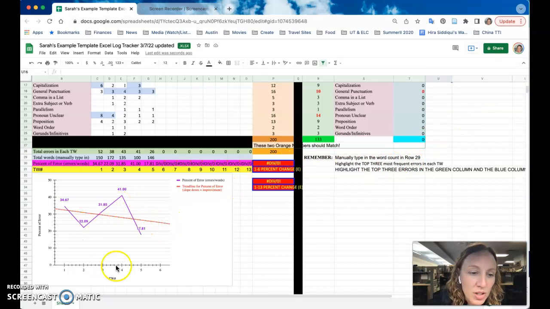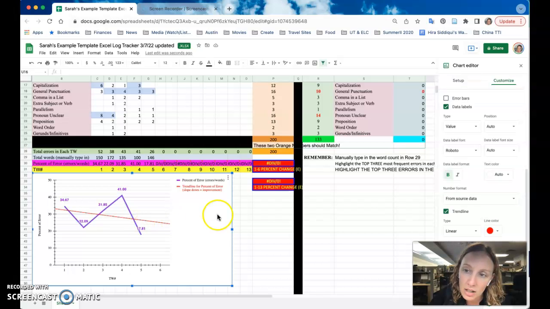Okay, so once you have your trend line, one more thing we have to check is, notice that it only goes to number 6. Let's edit that. We want it to go to number 5. Here's how we do this. When you double click on the purple part of your graph, or your graph in general, it pops up the window on the right again.